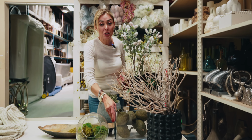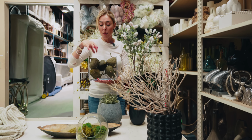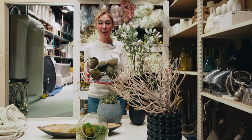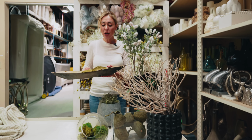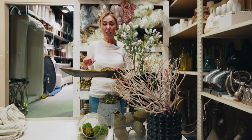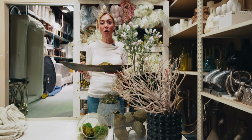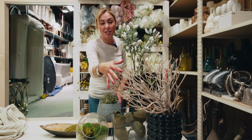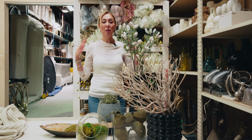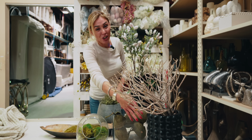If you want to bring some life to your kitchen, this is a fantastic piece to use because it's neutral with the glass, but at the same time, you're adding some organic pieces inside to create some warmth and interest. Grab any tray and put in some greenery and some organic pieces like this, and you are actually warming up your space so much. This can be on a console table, coffee table, or even a countertop. And lastly, this piece right here is fantastic for any space that you want to open up and make airy, but bring in some organics at the same time. Place it in a vase and you're good to go.